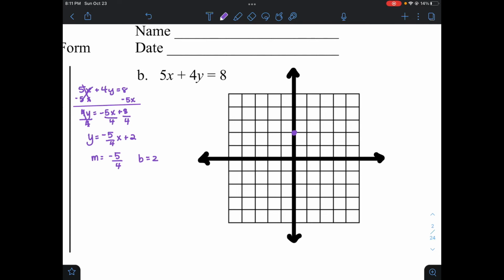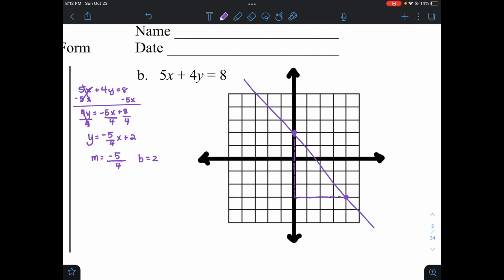You have to decide where you're putting the negative. If you notice, I always put mine up top. So I'm going to go down 5. That's 1 unit, 2, 3, 4, 5. And to the right 4. 1, 2, 3, 4. And put another dot. You don't have to draw those little dots. I'm just drawing them because you can't physically see me counting. To get another one, I could go up 4 units and then back 5, but that's off my graph, so we don't need to. We have at least 2 points, so we can graph our line now.